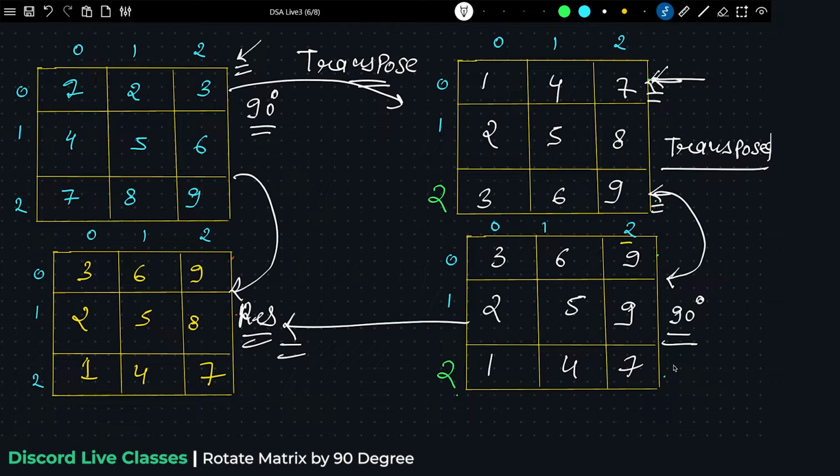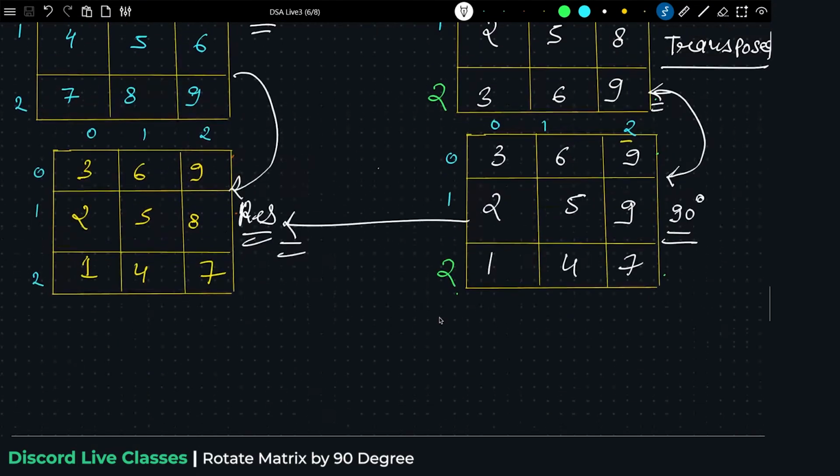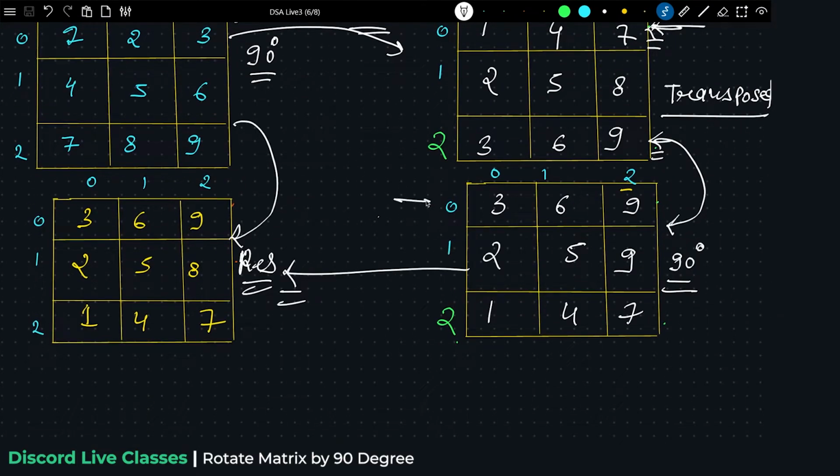Now, this is the challenge for us. Not the challenge, but the very basics: in a loop, how will we swap these rows? We can transpose the matrix, we have already seen this. But after getting the transposed matrix, how can we swap the rows? What would be the condition for swapping the rows? That is the main concept we need to find.